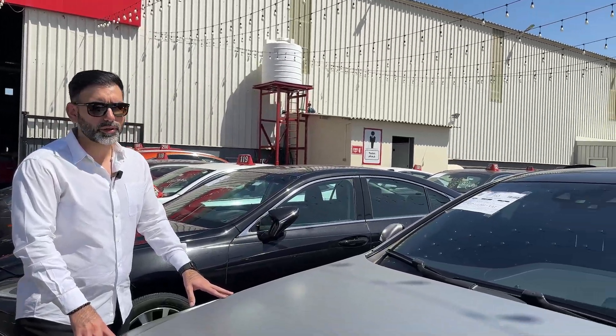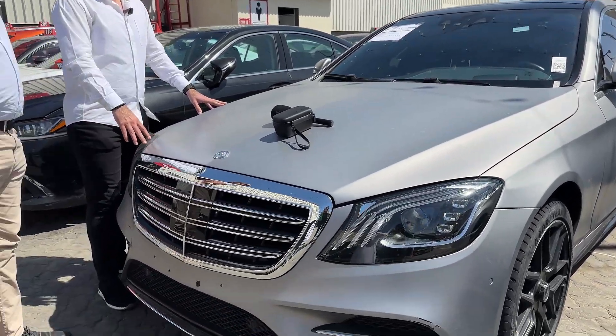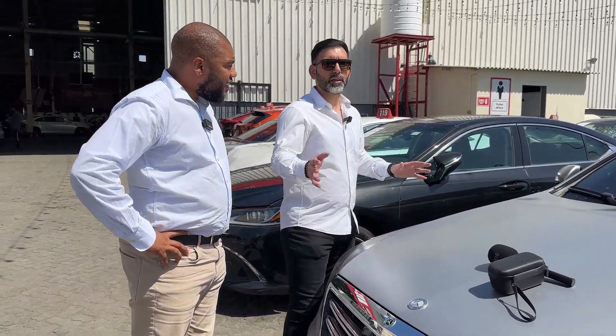So how much does a Mercedes like this normally go for? A 2018 Mercedes in the market is around 160,000 on average. So if you get a great deal outside you might pay 145,000, but here's this S-Class. By the way, today is our mega auction — the Sunday auction. We have 350 cars, and this is the second largest auction we've had. We had 360 once, and all cars today are on green light.